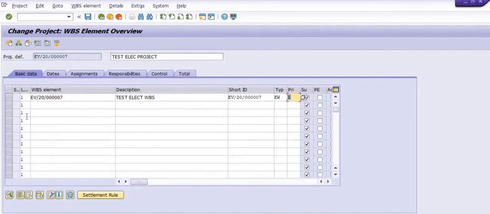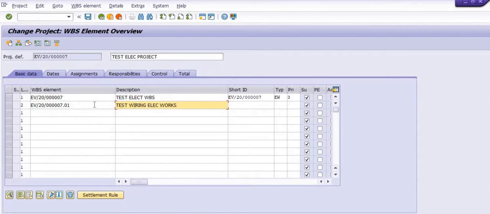Okay, and here you need to choose level 2, and we can divide the whole project into a number of WBS elements, project .01, .02, .03. It depends on your requirement. Okay, so again I am writing here the test wiring electrical works.